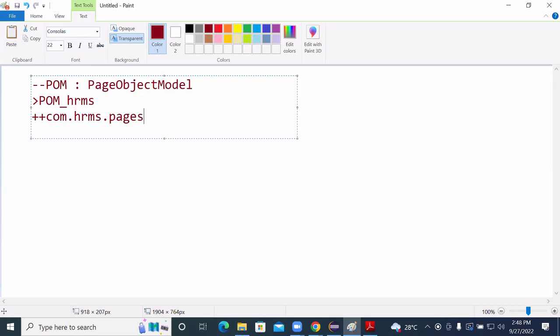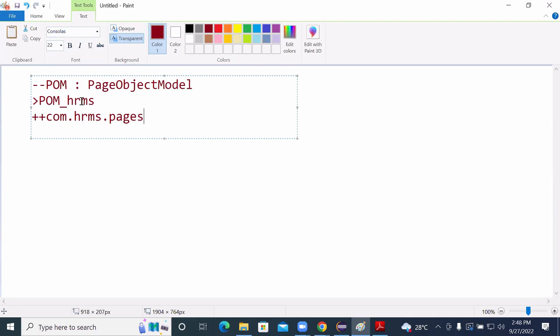What is the meaning of automation framework? Creation of folder structure with standard rules.